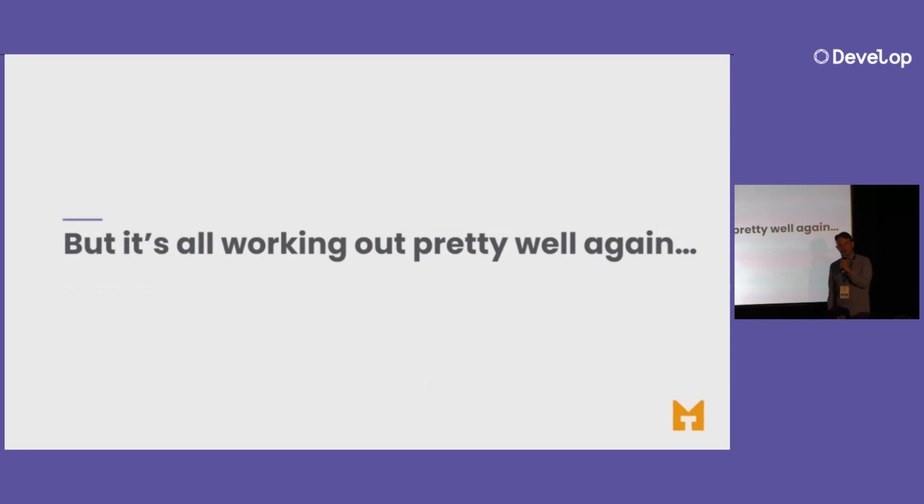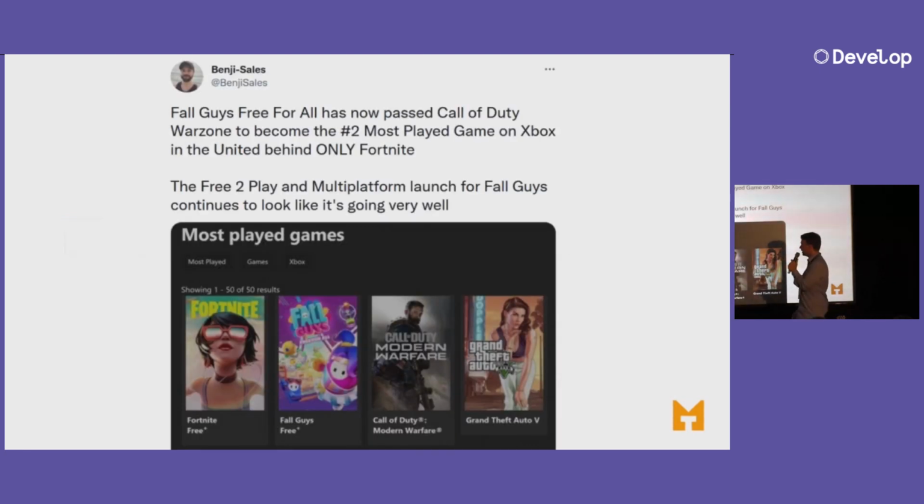But it's all working out pretty well, because we're doing pretty well. As of writing of this tweet, which was in late July, we were the second biggest game on Xbox in the US, which kind of shocked me because I'm seeing the immortal Grand Theft Auto 5, the game that shall not die. It just doesn't follow the rules of nature. Call of Duty, that's pretty massive, and we were behind basically our sister product, Fortnite, which I never thought we'd be on par with something that large. Because again, remember, our original estimates were for about 80K. So that's bonkers.